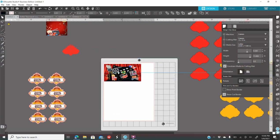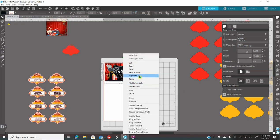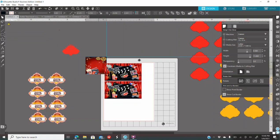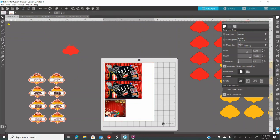And add all the images that you're going to be printing. I am going to be doing the images front and back on my gable boxes. So I need two of these. I need two of these. I just right click and duplicate. Then you go print this out.